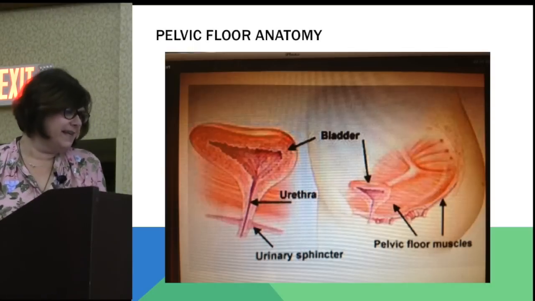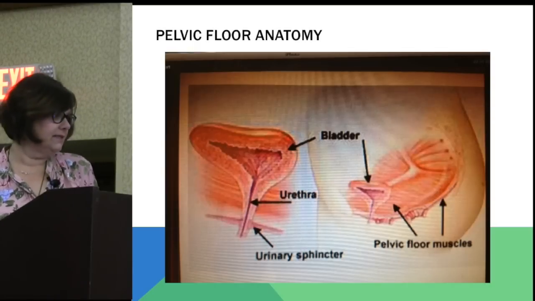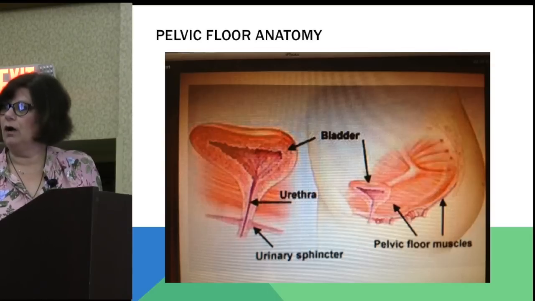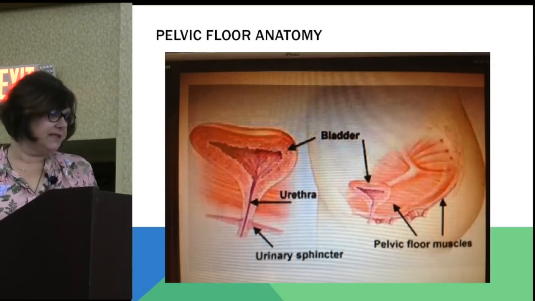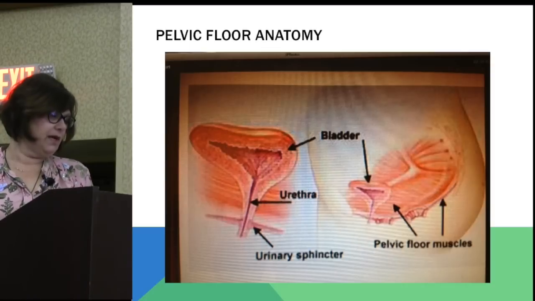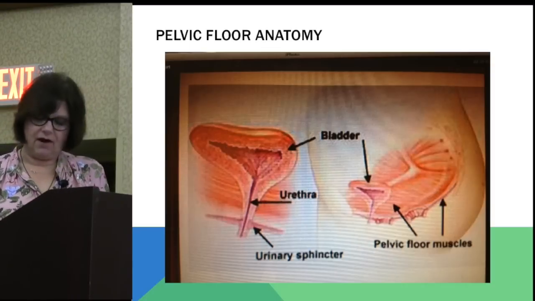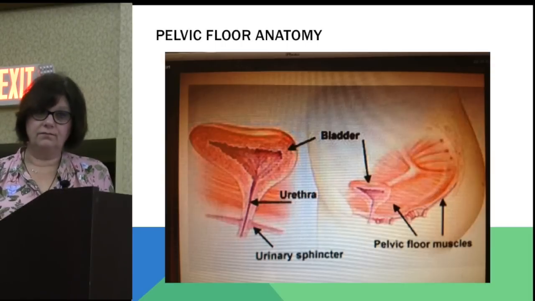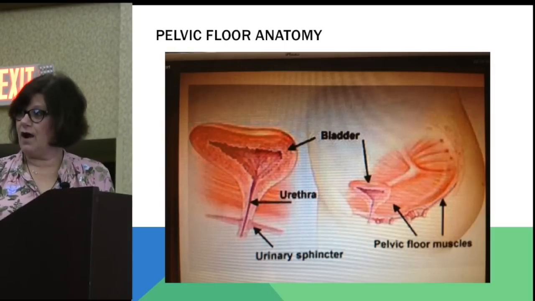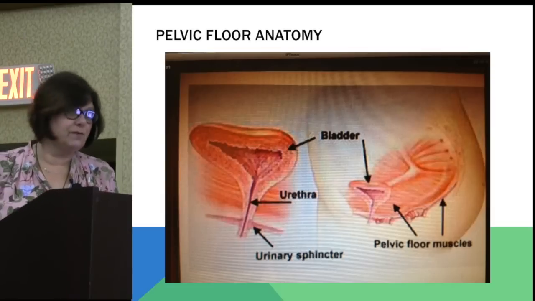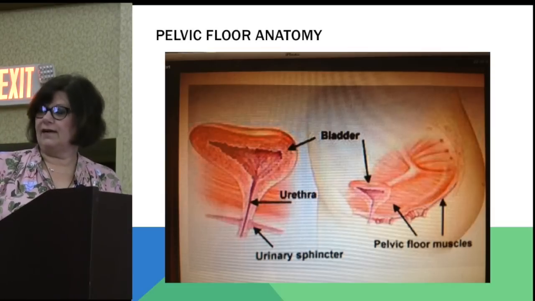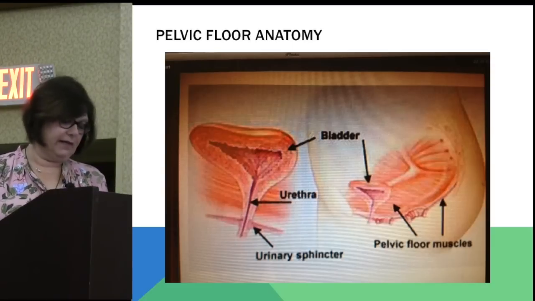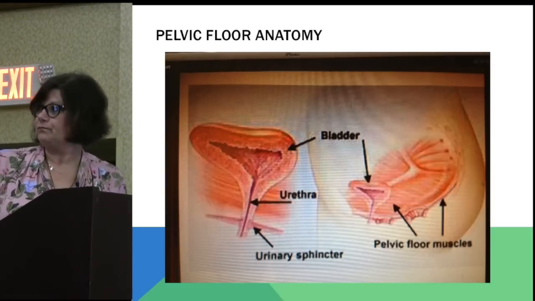This is a depiction of just the anatomy of the bladder, where it sits in the body, and you can kind of get a general idea of how the abdominal contents would sit on top of the bladder. You can see where the urethra is in relation to the bladder body itself. You can see the muscles there that form the urinary sphincter that help hold off, that's what should keep us continent. The sphincter muscles should be tight enough that we're not having constant incontinence, but yet not so strong that they don't allow us to empty freely without having to really work at it and push at it.